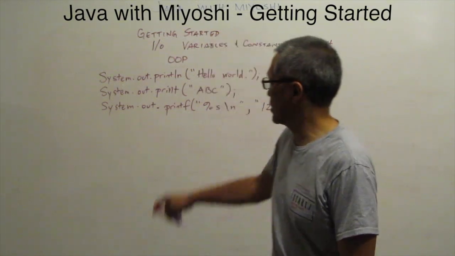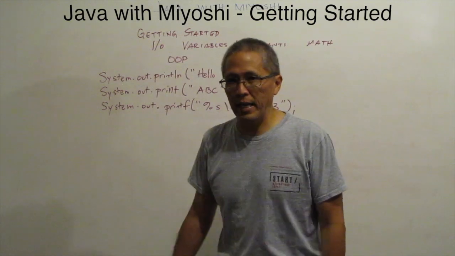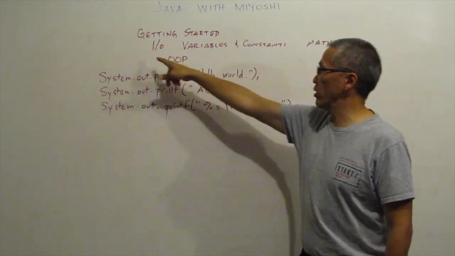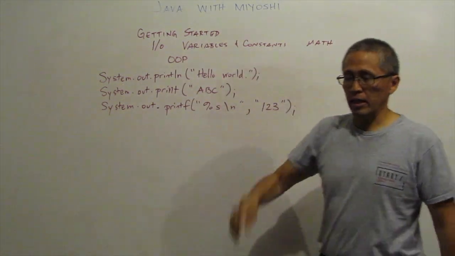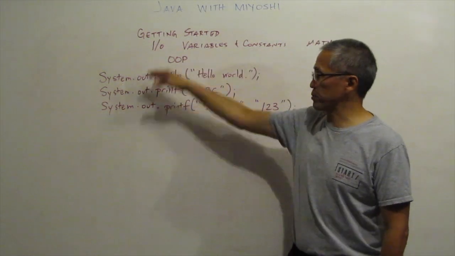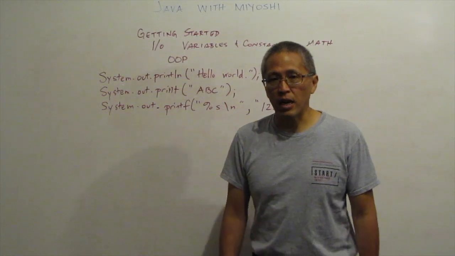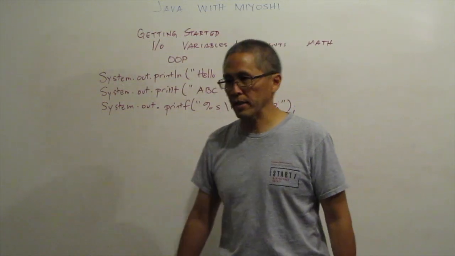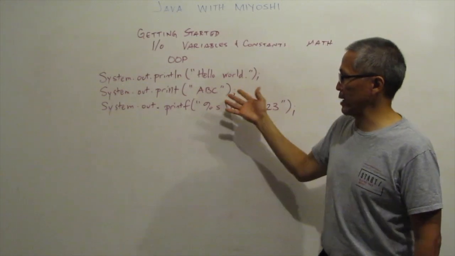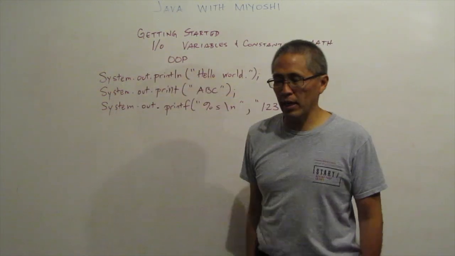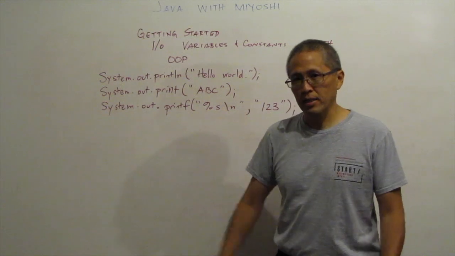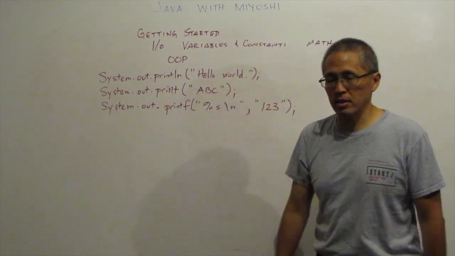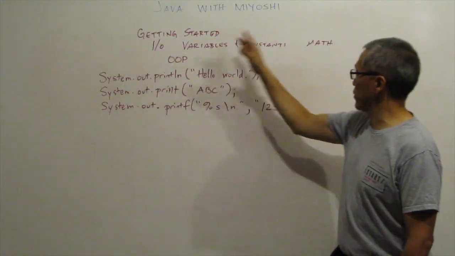We're going to talk a little bit about getting started. And in getting started, we're going to talk about input, output, I/O, variables, constants, and a little bit of math. And we're going to just mention very briefly that Java is an object-oriented programming language. So everything is an object in Java. And to kind of demonstrate that, we'll talk about I/O, input and output, in separate entities. And we'll talk about variables and constants in a different one as well, and we'll talk about math.